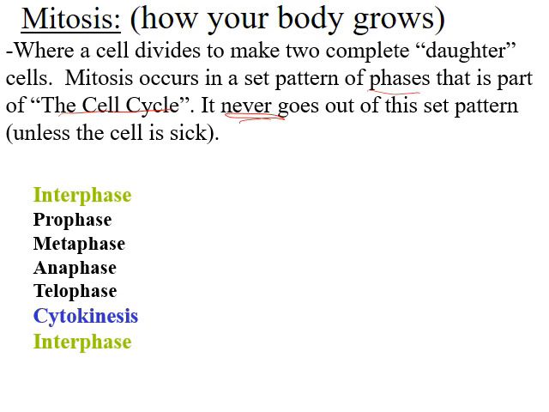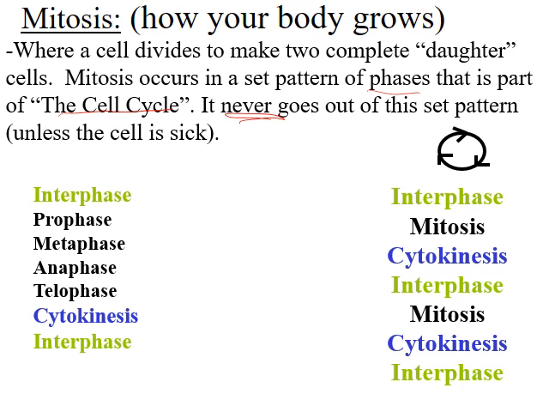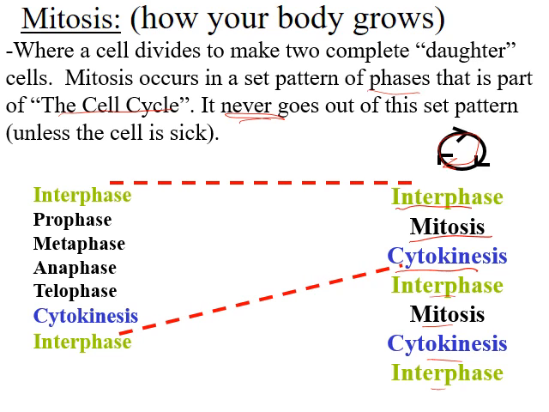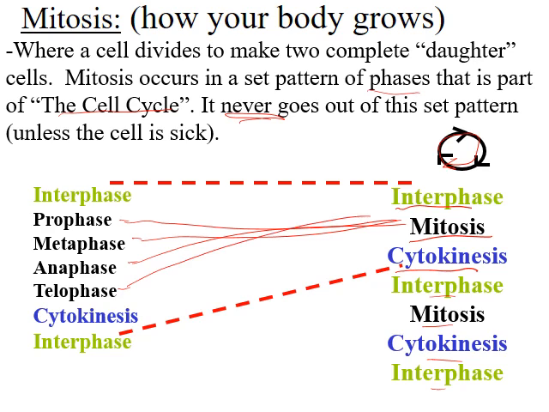The actual stages of the cell cycle have larger names. There's interphase, the mitosis stage — the M phase — and then cytokinesis. Because this is a cycle, it repeats itself in a cyclical system: interphase, mitosis, cytokinesis, interphase, mitosis, cytokinesis. What I'm showing on the left-hand side is the mitosis part with the different stages of mitosis. All these labels go back to being part of mitosis, and they are in order.